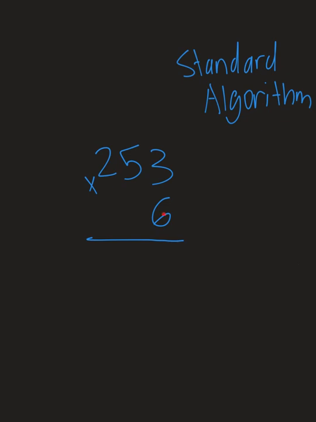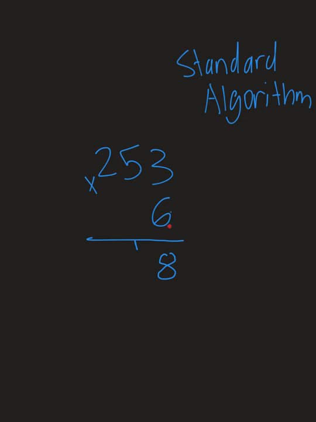It's going to be very similar to the partial products. We're doing 6 times 3. That's going to give us 18. But we're going to put our 8 here, like we normally would. But we're just going to carry our 1 up to the tens place and put it right here. And that little 1 is just going to wait there to be added to the tens place when we get to the tens place.